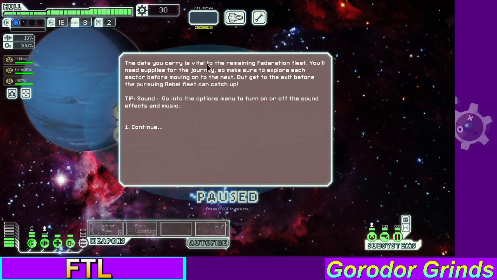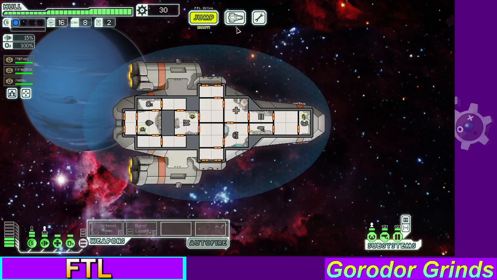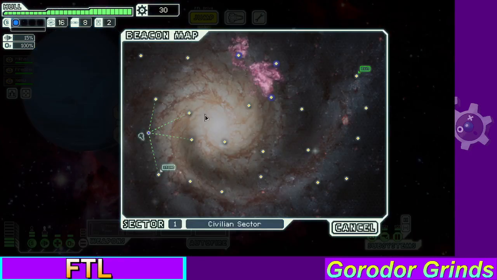The data you carry is vital to the remaining Federation fleet. You'll need supplies for the journey, so make sure to explore each sector before moving on to the next. But get to the exit before the pursuing rebel fleet can catch up. Tip sound. Go to the option menu. Oh wait, that's not important. So yeah, get your sector. We're running from the rebels.